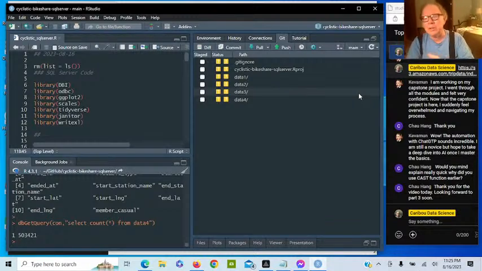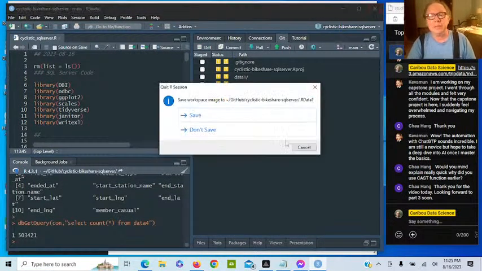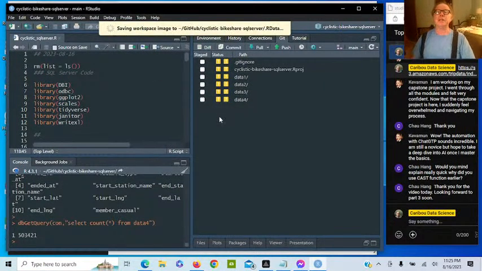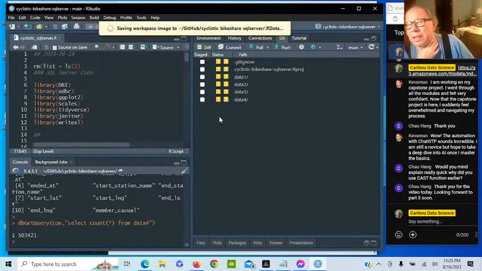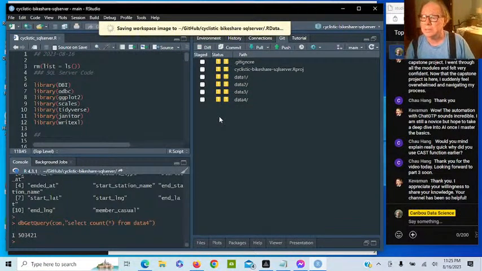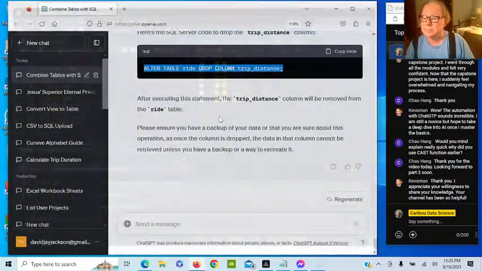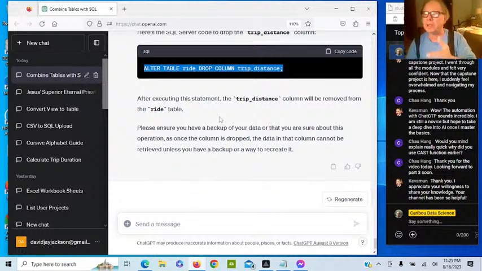Part 3 soon. We'll see what happens. Part 3 will probably be creating some summary tables, is my guess. Things like number of rides by day, the average trip distance, average trip time, and stuff like that. Because we got all those extra columns: the start date, the end date, the start hour, the start month, the start day of the week. We got all that stuff out there we can work with.